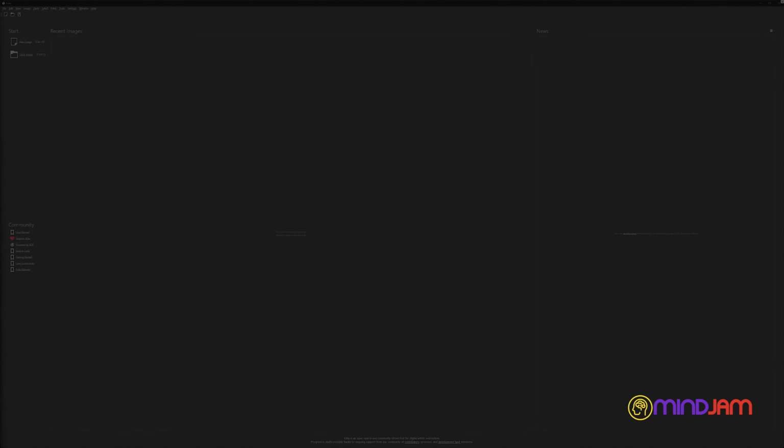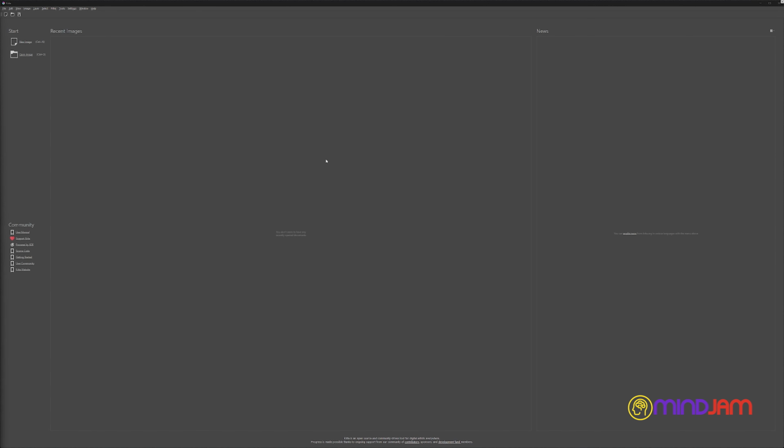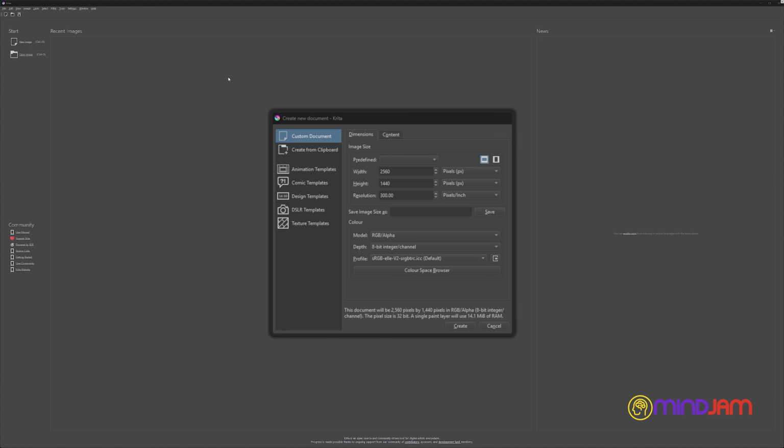Once opened, you'll be met with the previous and most recent works in Krita. As this is your first time, this will be empty. Head over to the New File button if you wish to start from scratch, or to Open File if you are editing, collaborating or continuing existing work. Today, we'll be starting something new.